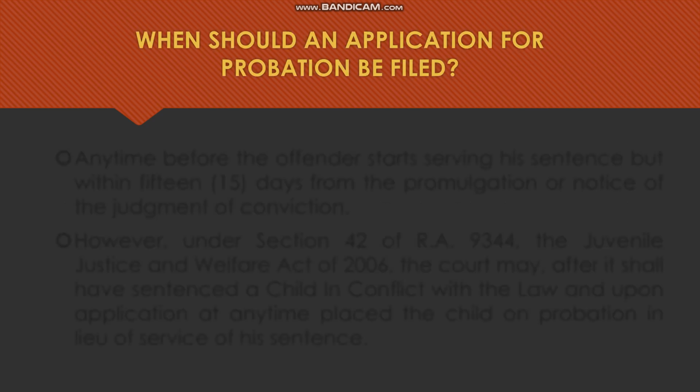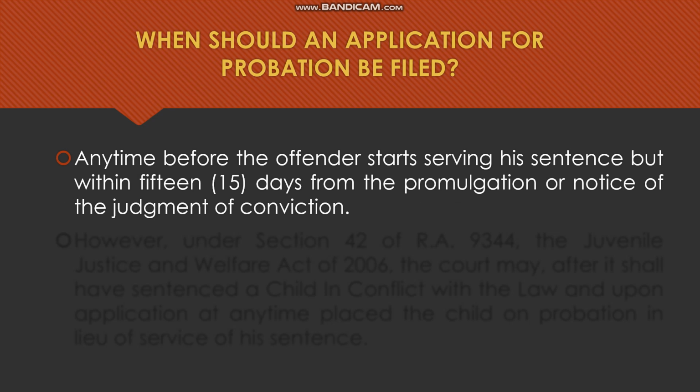Next is, when should an application for probation be filed? So, nasagot na natin saan? Sa korte. Now, when? Kanina napasadahan na rin natin to. Kailan? Anytime before the offender starts serving his sentence but within 15 days from the promulgation or notice of the judgment of conviction. So, ito yung binabanggit ko kanina na we have days na kung saan 15 days, di ba, na also considered as the prescribed period, di ba, for perfecting an appeal, di ba, pwede kang mag-apela, or yung 15 days na din yun na pwede kang mag-apela, pwede mo rin yung gamitin for the application for probation.